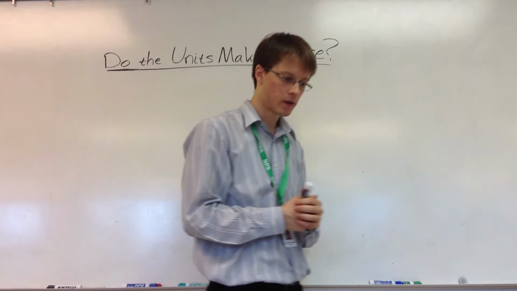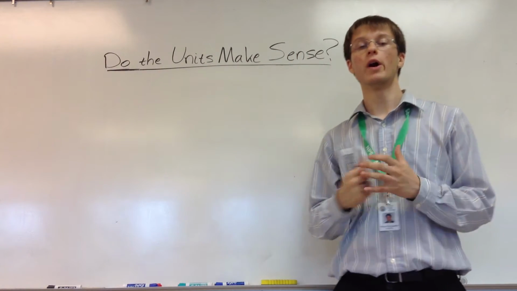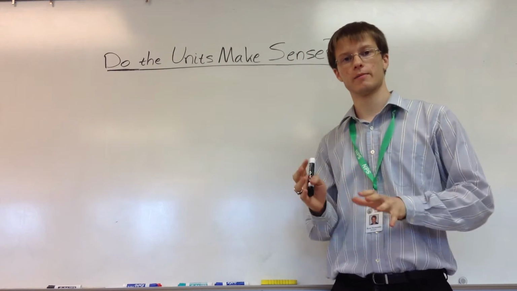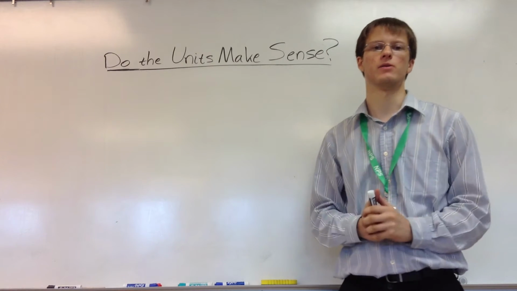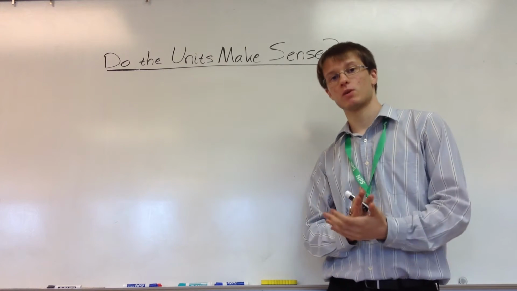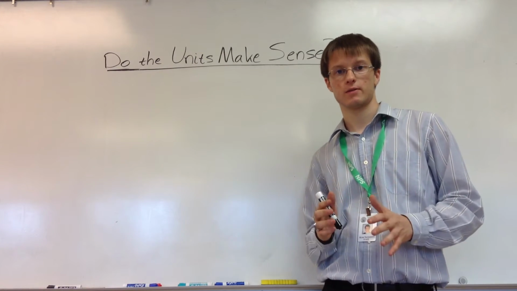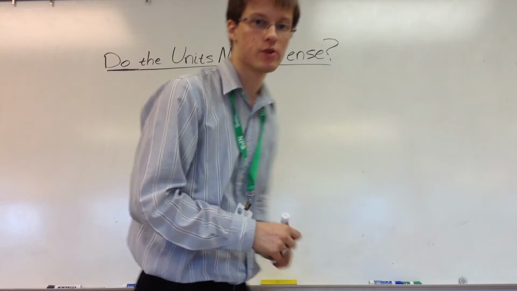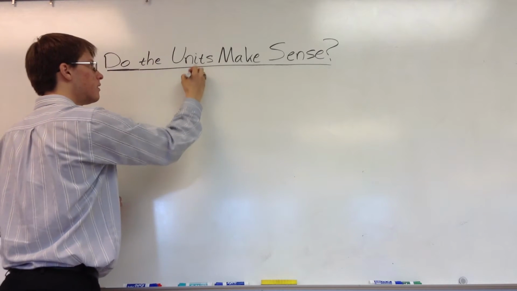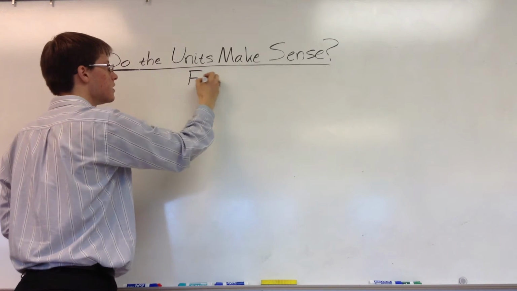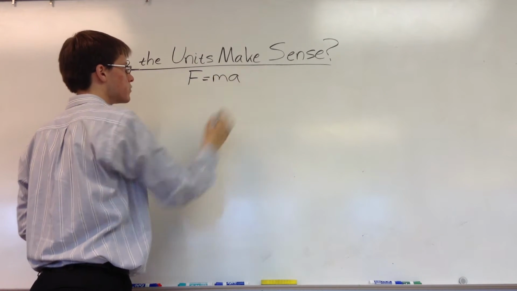So in the last few videos, we've talked a bit about what units are, how to convert them, and a little bit about how to use them. This video, I specifically want to look at how we figure out whether or not the units in an equation make sense. So let's take a straightforward equation to start with. F, which is force, is equal to mass times acceleration.